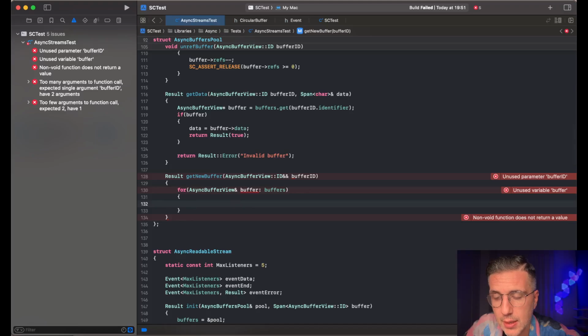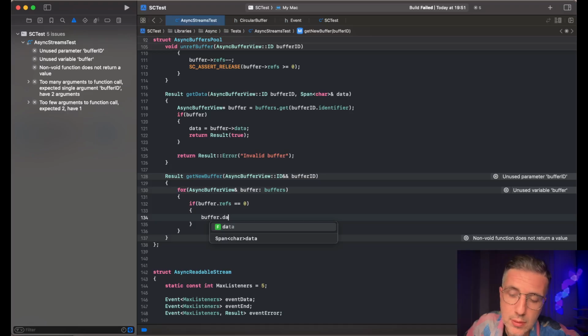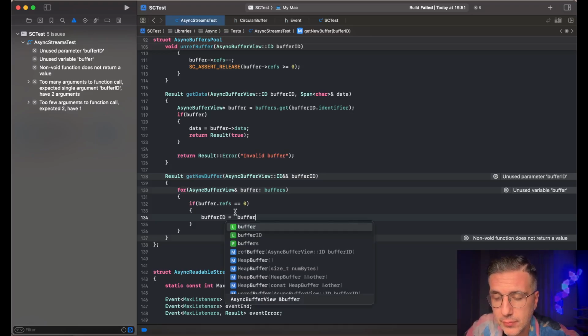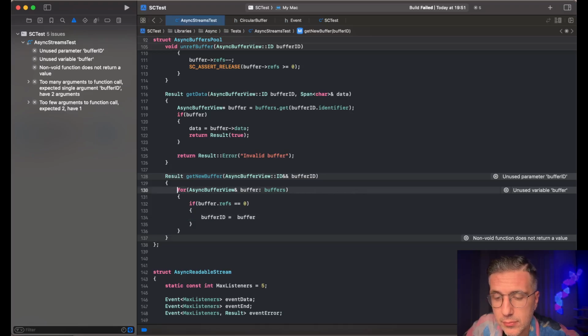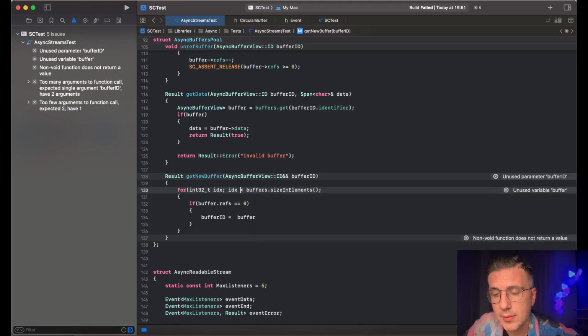I can say if buffer.refs is 0, buffer ID is... I should probably make this int32_t idx less than buffers.size in elements, which I already know is going to be size_t.